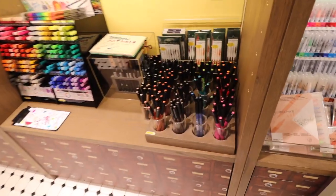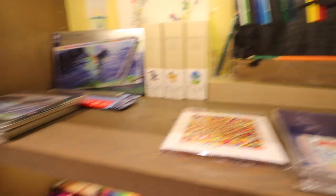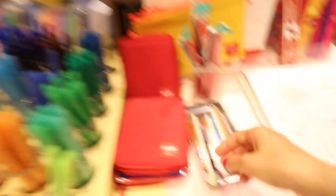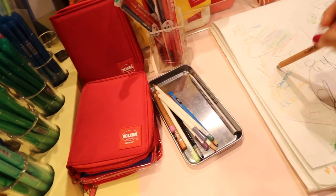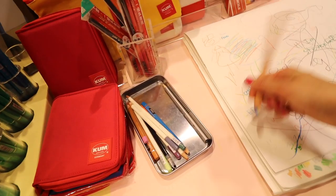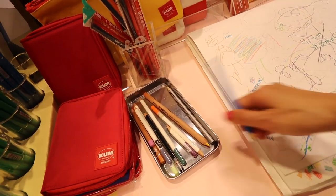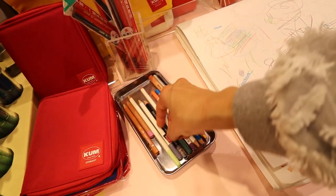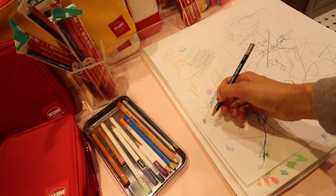These Japanese markers and pens are so yummy. I think that this spot where you can test out the different pencils is just heaven for anybody who likes to draw in color. I know my daughter Sienna would have loved to come here. It's so nice to be able to test out the hardness or softness of the pencils and see how smoothly they write before you purchase them. Any good stationery or art store should have a spot like this.